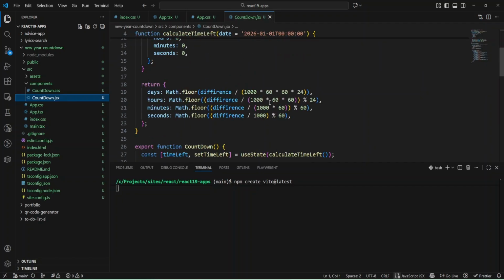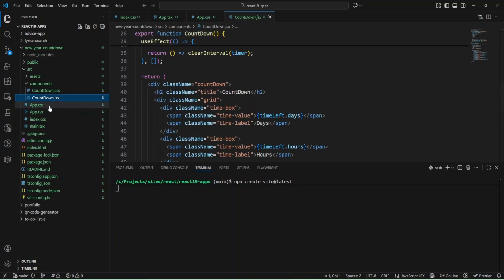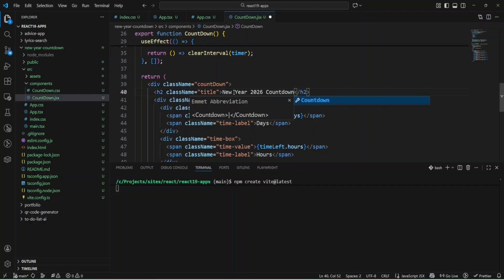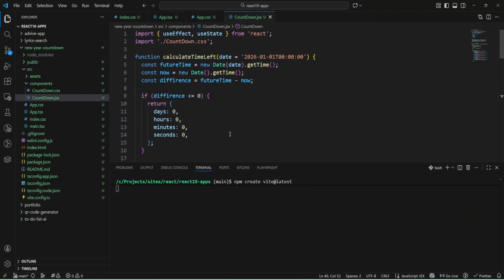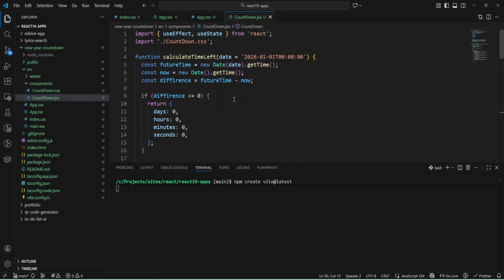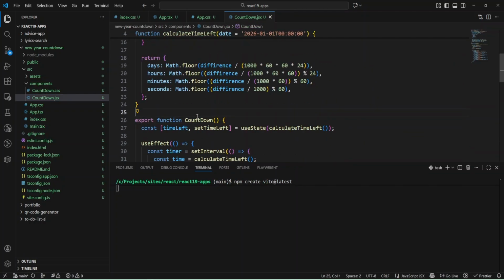And inside the JSX file, I would add some title, or probably we can just change the title to new year 2026 countdown. And as you can see, we have export. Let me check. And we have export countdown.